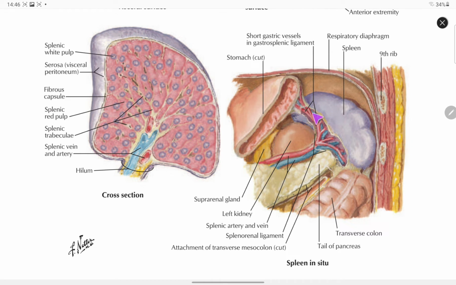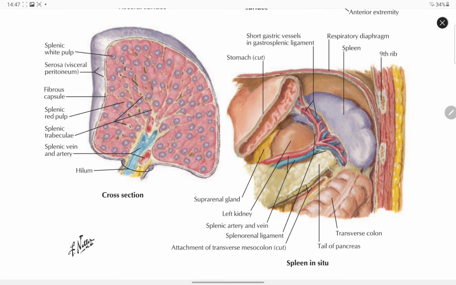It contains the short gastric vessels and associated lymphatics and the sympathetic nerves. So next is the lienorenal ligament, that is from the spleen to the kidney. It extends from the hilum of the spleen to the anterior surface of the left kidney. It contains the tail of the pancreas. Then there are splenic vessels associated with the pancreatico-splenic lymph node, lymphatics and the sympathetic nerves.